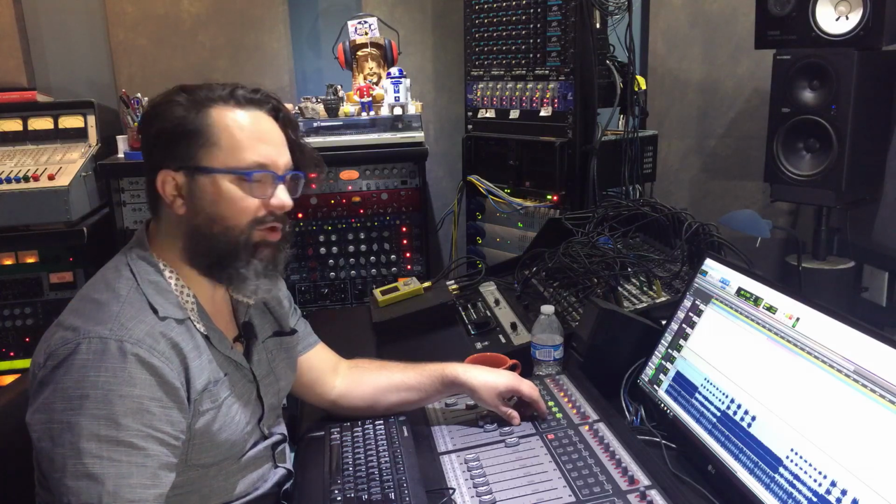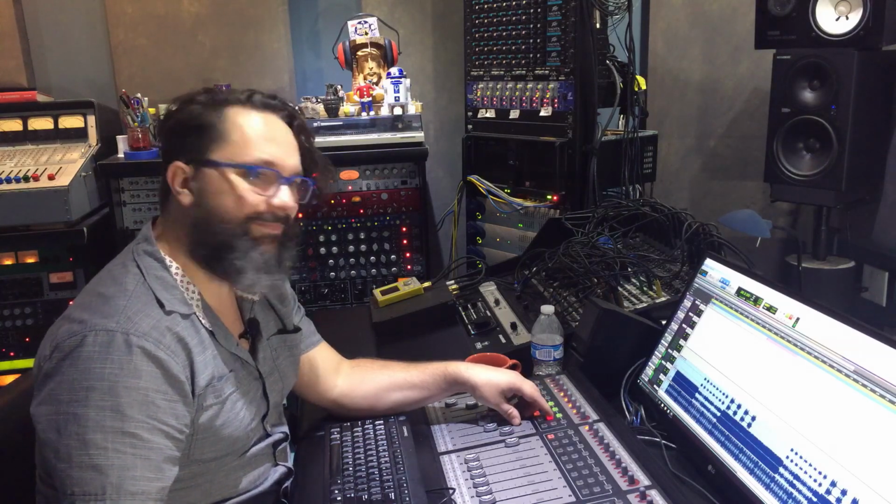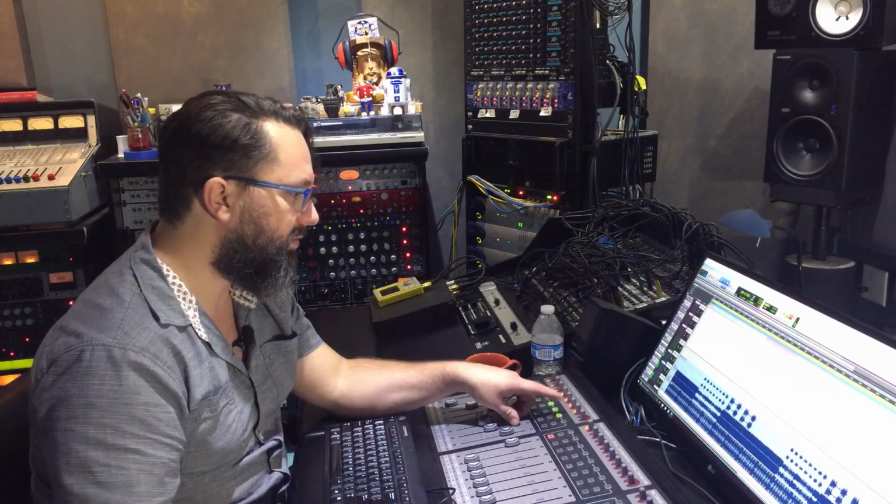Pretty roomy, like programmed drums to kind of say, hey, this is what I want. Pretty standard pattern though. We'll see if we can't mess with that a little bit. Yeah, same thing, just a little tighter on the hat. So we'll see if we'll give them a version kind of like this, but then we'll do one a little bit more interesting.